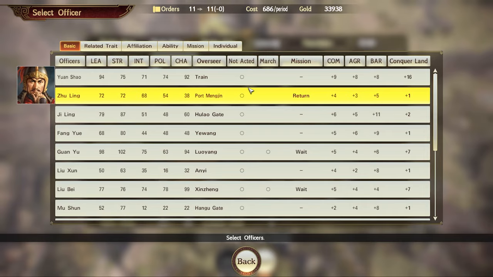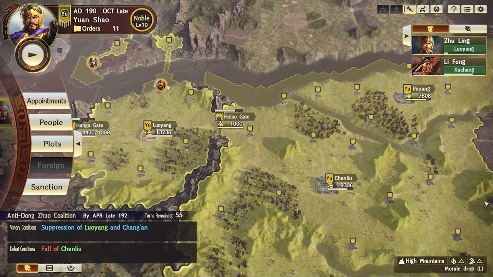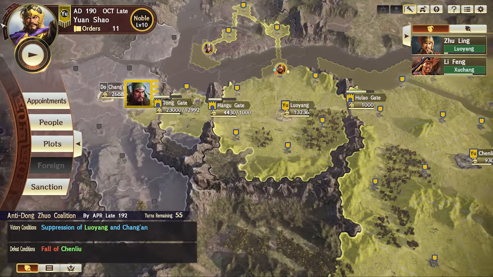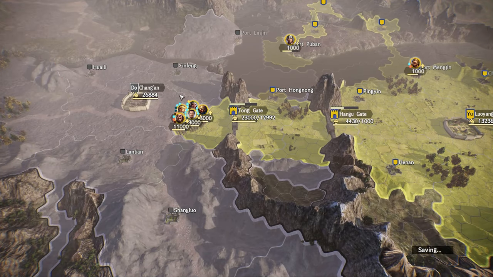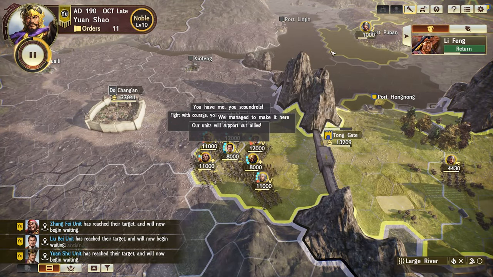I don't think I have any free officers. I don't. I think he's good to go ahead and retreat back to the city. And let's go ahead and advance the turn. Still nobody marching out at us yet.